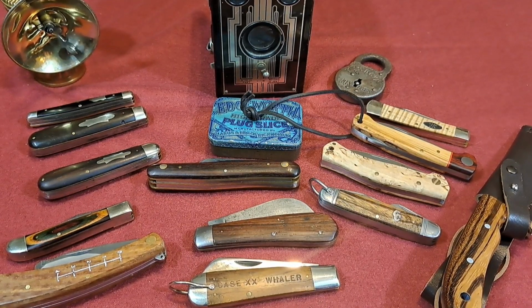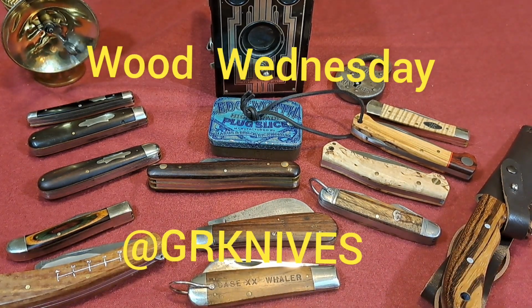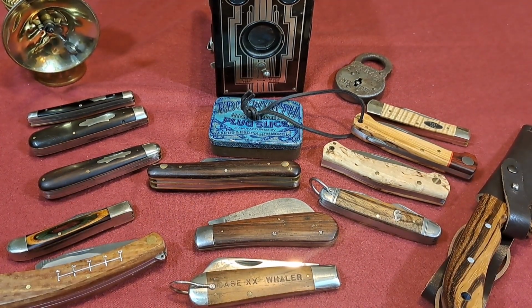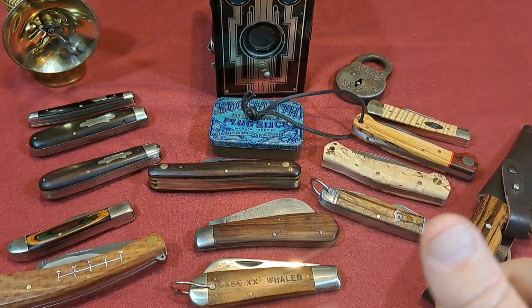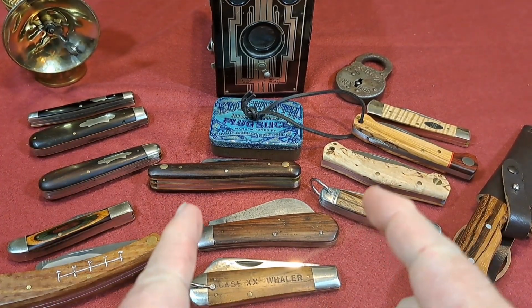This is a response to GR9's Open Tag Wood Wednesday. Yeah, I know it's Thursday, but I thought about it yesterday. I just didn't get around to it. I was doing some household chores, the honeydew list. But that's what we're talking about today. Wood handled knives, Open Tag from GR Knives.